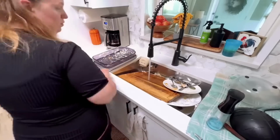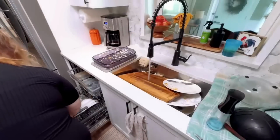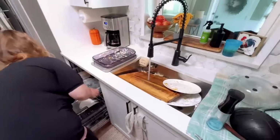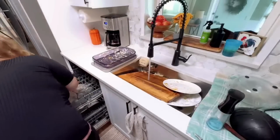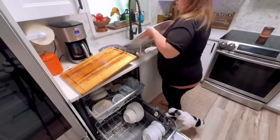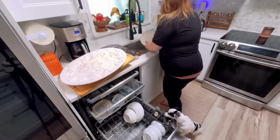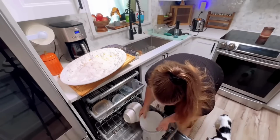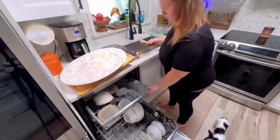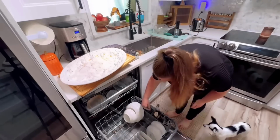But moving into the kitchen, I had a lot of dishes on this day. So many dishes. This was right after having Sunday dinner, and it was at our house, so it just gets to be a little bit more hectic on those days. I often just wait till the next day to worry about cleaning up after it, because we've already had a long day hanging out with family and everything, that I don't stress about it at night. So getting in here this morning, though, and getting it all cleaned up right away.